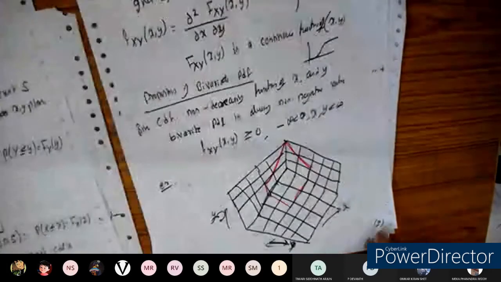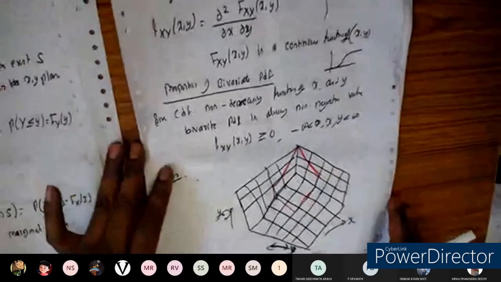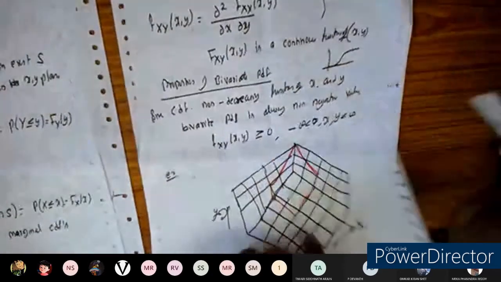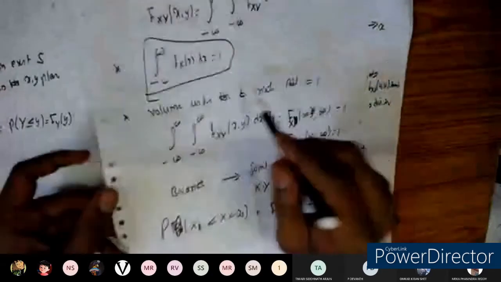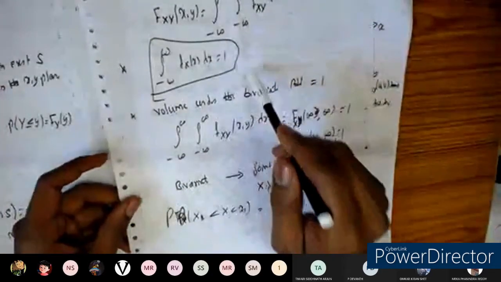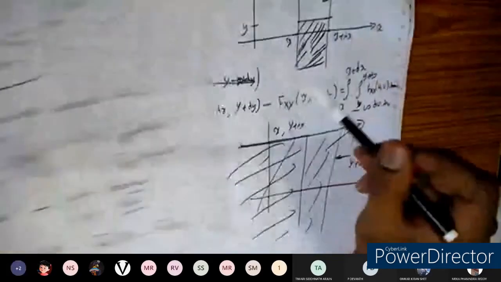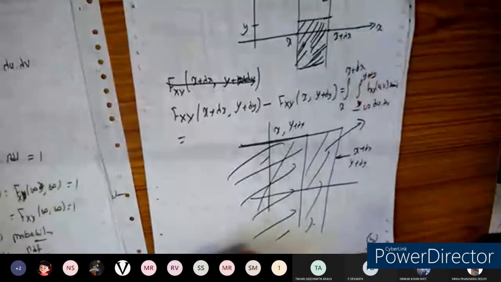And we have seen the bivariate CDF, and its derivative, which is called the PDF. So that's what we obtained here. And we have seen the properties also. Like the area under the curve, here it is considered as the volume under the surface, and some more properties we have seen for the joint PDF.